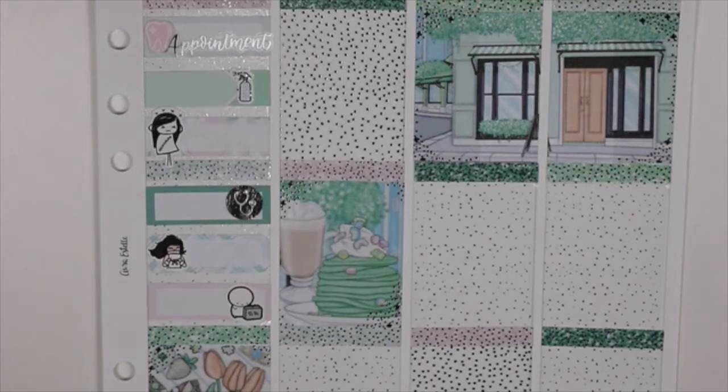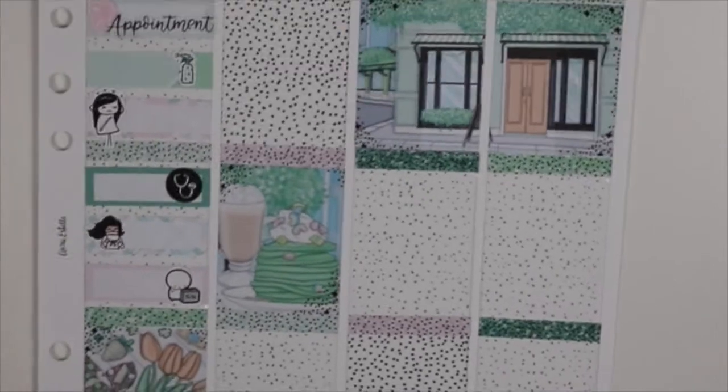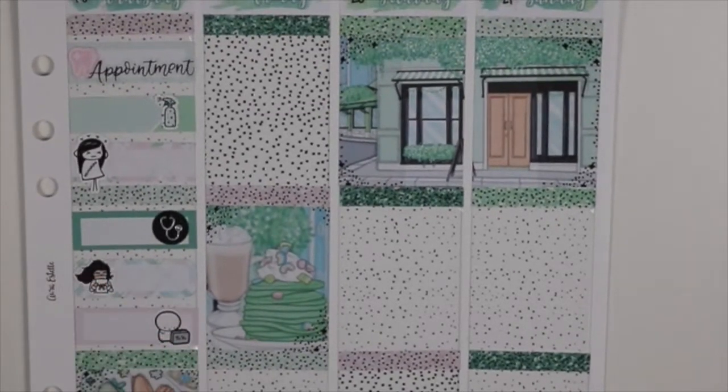I'm gonna fix this light really quickly because I feel like it's a little too bright. Okay, that's better. Okay, now I feel like I have more space now that I fixed that.